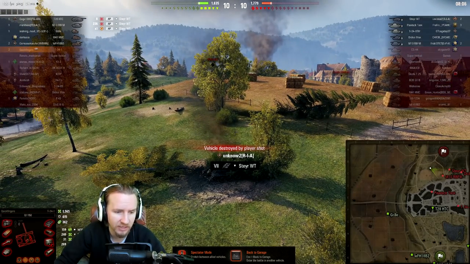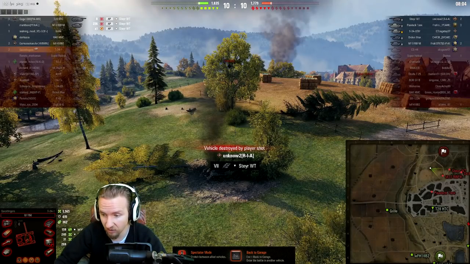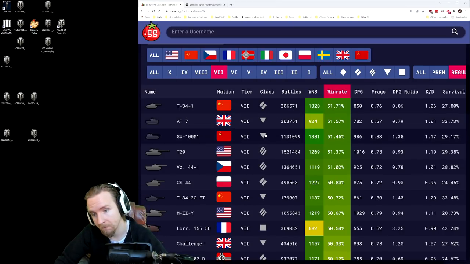Alright, 1500 damage, 300 spotting and 2 kills. Not the best start for me, but not the worst. What are you going to do when all of the tank destroyers are all pre-aimed for you and they have an absolutely wonderful gun line? Alright, that was the T-34-1 in a nice matchup. Feel like I should have done more for the tank, but oh well, let's move on.